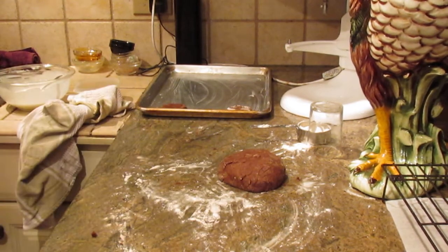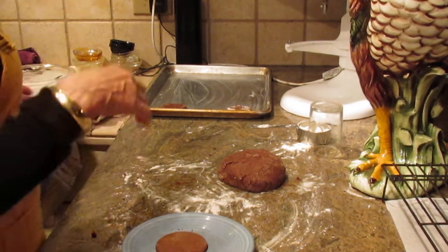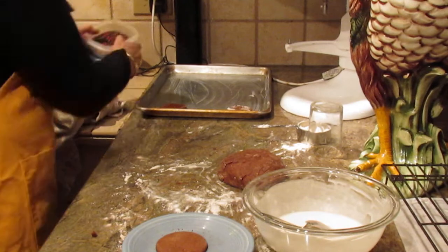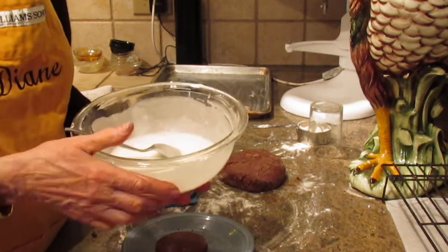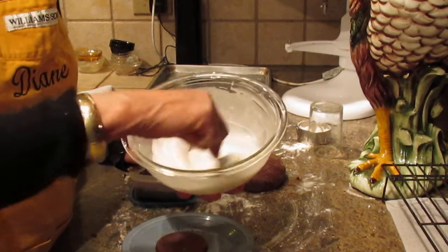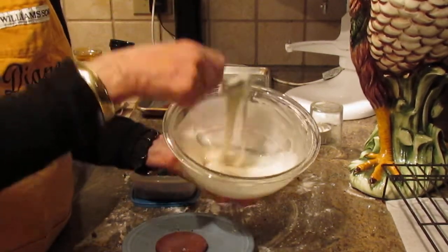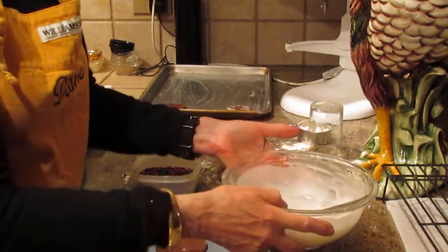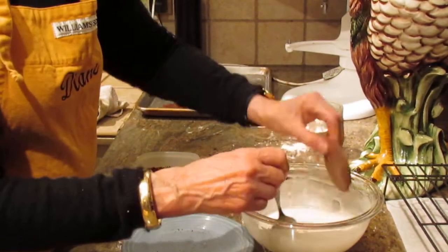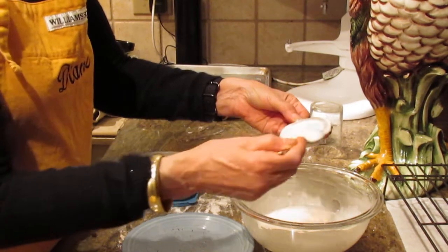Okay. Now, generally they're going to taste better with an icing or a royal icing over them, or I usually just use a sugar glaze. I do about 2 cups of powdered sugar and just make it to the consistency of how thick or thin that you want it. You can use milk or you can use water for your glaze. And just take your cookie and either dunk it into it or use your spoon or your knife.